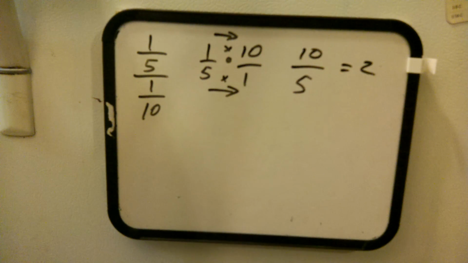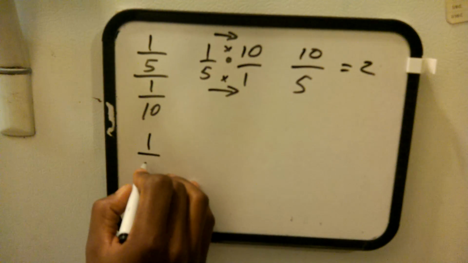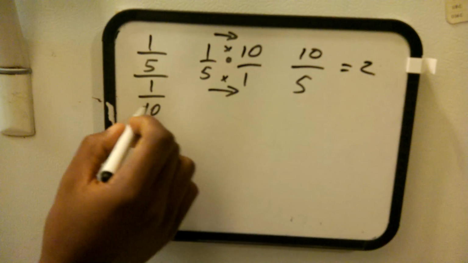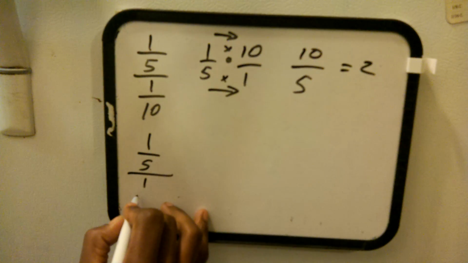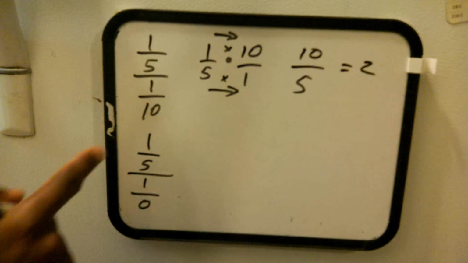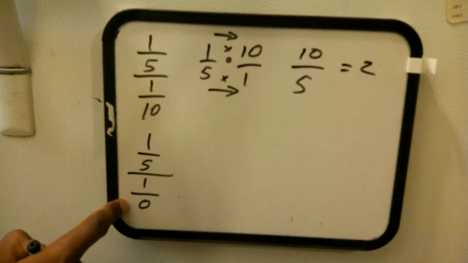1/2. That's how you divide, just regular division. But we're going to show you how to divide by zero. That we've actually been doing it forever. We've been dividing by zero for a long time now, and a lot of mathematicians will tell you no, we can't do it, but we've been doing it for years. For an example, let's do that again. We'll take 1 divided by 5, okay? And instead of putting 1 over 10, let's do 1 over 0. So basically we're saying that 1/5 is divided by infinity.